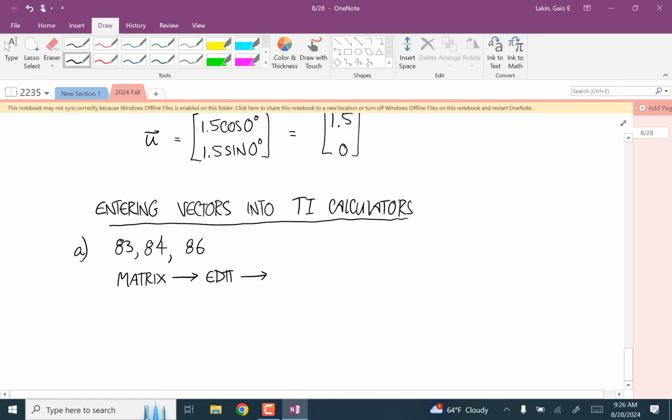And then you have to choose the dimensions of your matrix. Since we're going to be dealing with vectors, these are just going to be either 2 by 1 if it's a 2D thing, or 3 by 1 if it's a 3D thing, okay? Because our matrices are going to have a row length of 1, and the column is going to have a length of either 2 or 3.